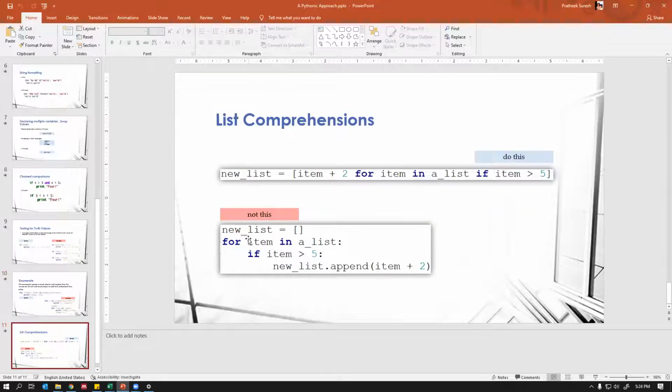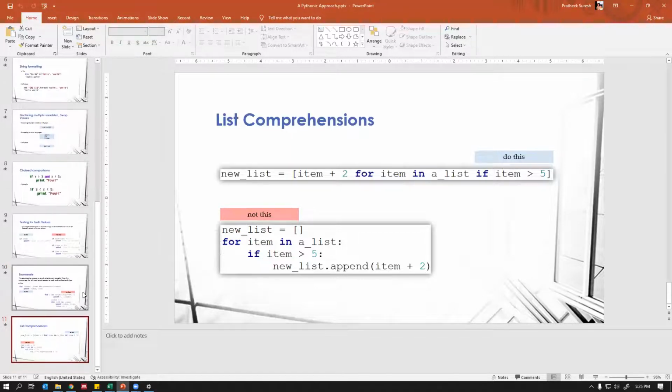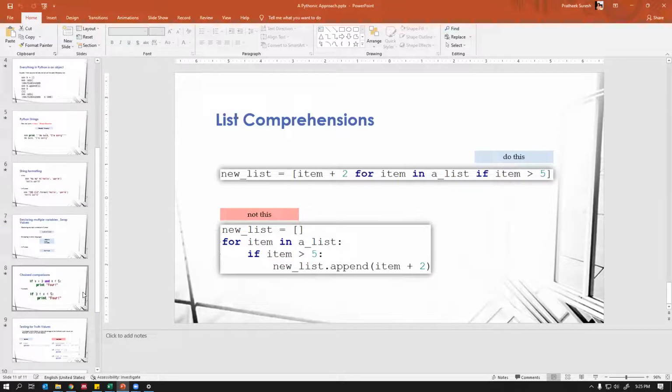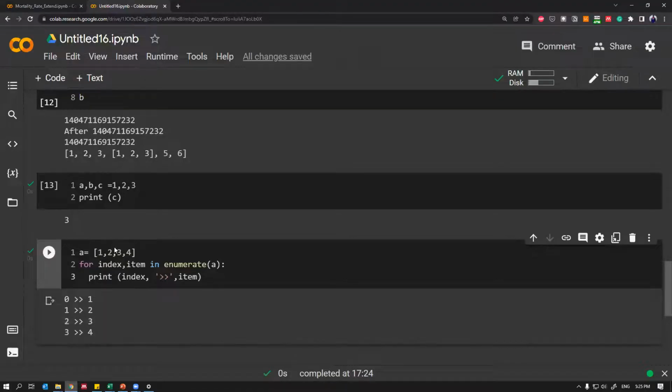Now, these are list comprehensions. You can read more about that. Basically, you have multiple statements like this, which you'd write in other languages like C, but you can compress it into one line of code, which is awesome. So with this, I think we can go into the code, and I will show you. I'll explain the basics there as well. So can I move on? Yeah, please go ahead. Go to the problem.